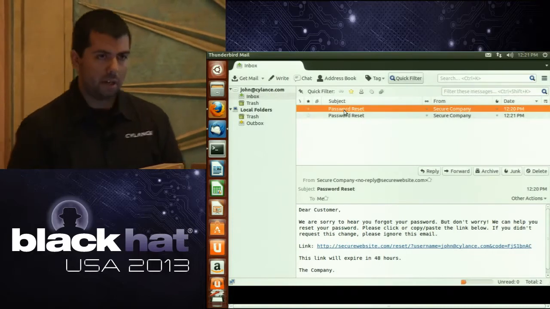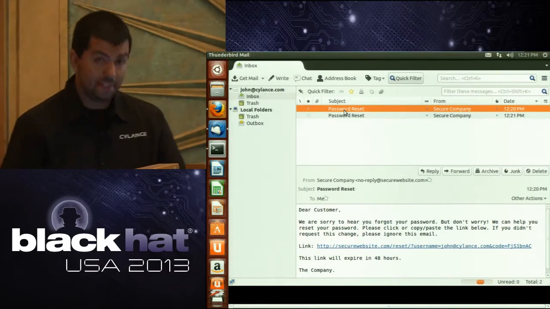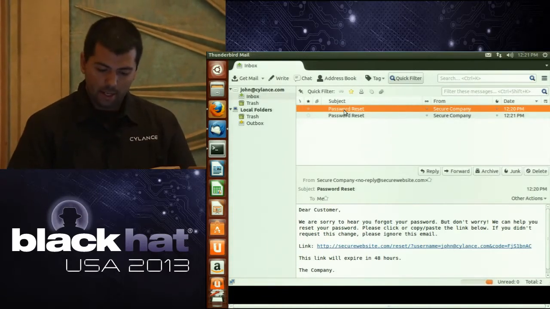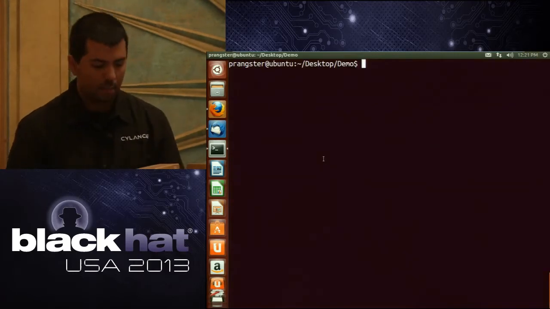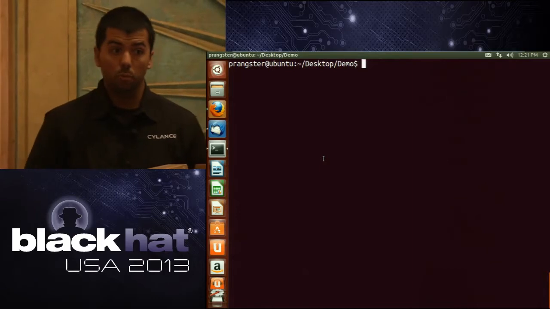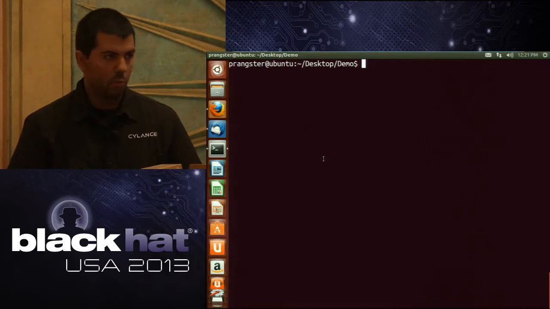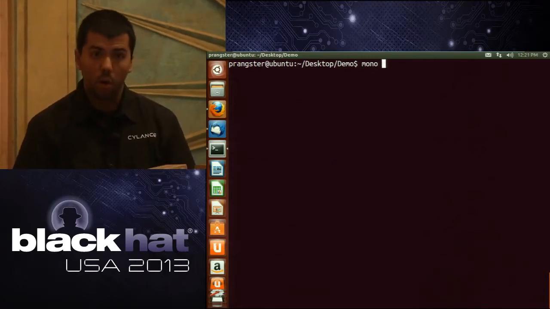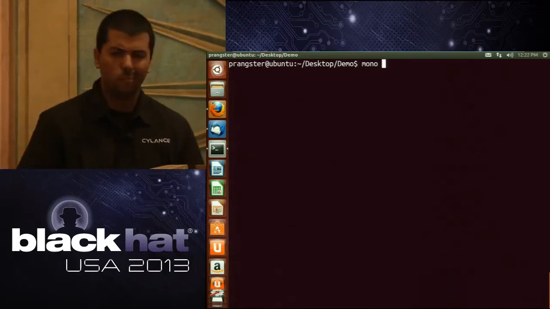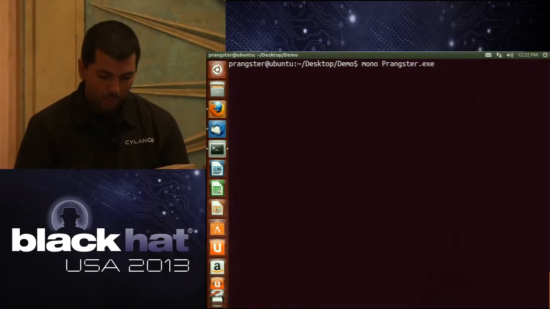So we may use Prancer to attack, test the security of this website. So what can Prancer do for us? Prancer is an open source tool. You may already have it in your CDs or you can download it later. It's open source, it's written in C#, so you can compile it for .NET Framework or also for Mono, which is supported on Mac OS and Linux, of course, and some other platforms. So that's pretty cool about Prancer too.